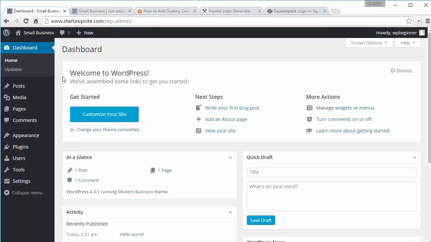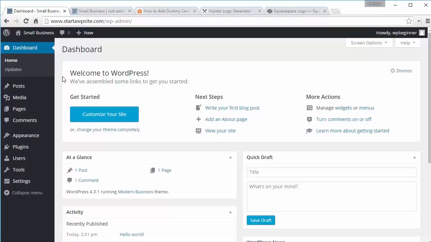Some of the things we want to do right now, if you don't already have them, is go ahead and gather up things like your logo and your information about your business. So you want to write up some stuff. We call that content. That'll be for your about page or your contact us page, where you're located, the services that you offer, things like that. You want to go ahead and have that.